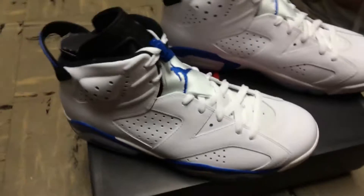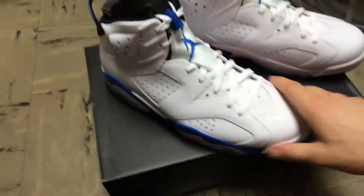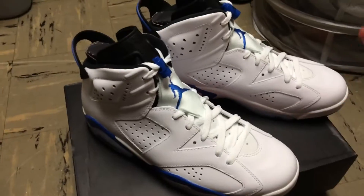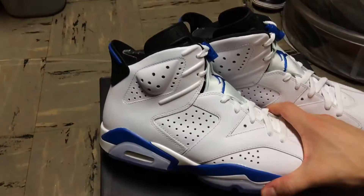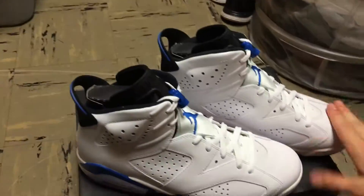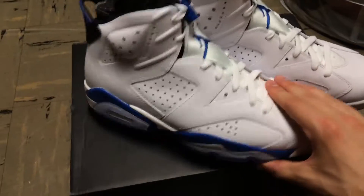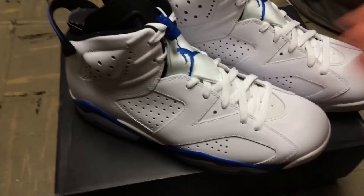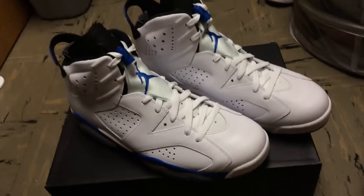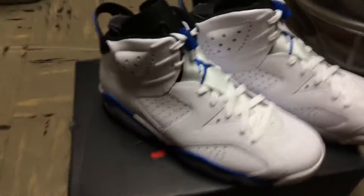The quality on these is absolutely identical to the Carmine 6s. These don't really wow you in person — just a clean classic colorway that you kind of have to grab. I don't feel that way about the white infrared, but I definitely do about these. What kind of turned me on was I really like colorways that come in a blue version and a red version — like the True Blue and the White Cement. I like having the blue and then the red version of the kick, so I kind of like these and the Maroon Sixes. Not the white infrareds — I mean I really just want the black infrareds.